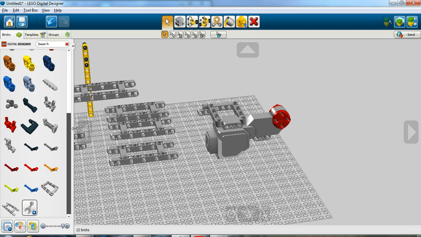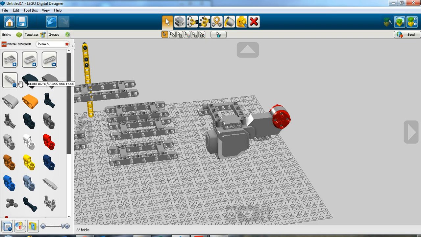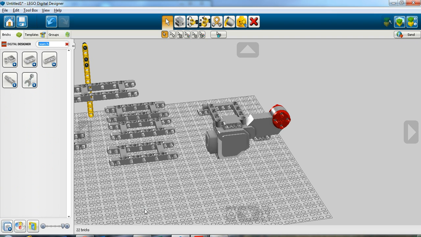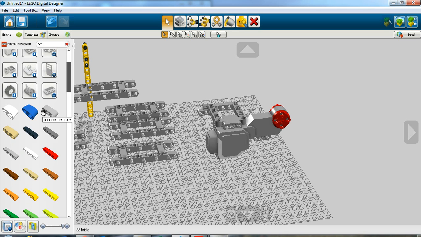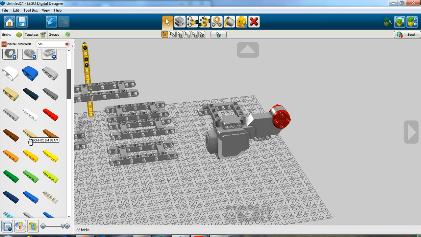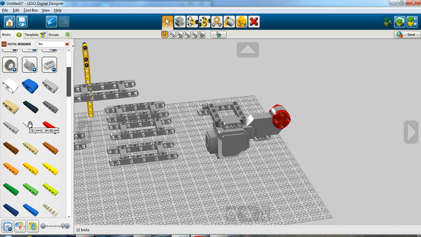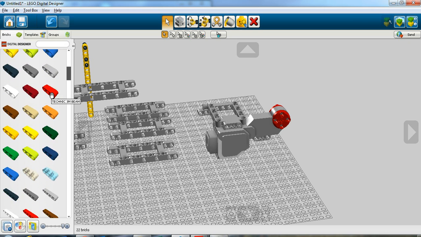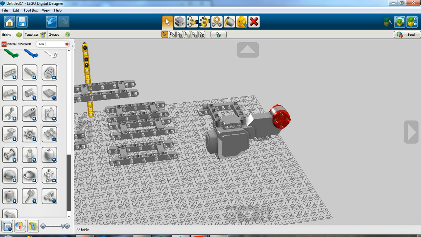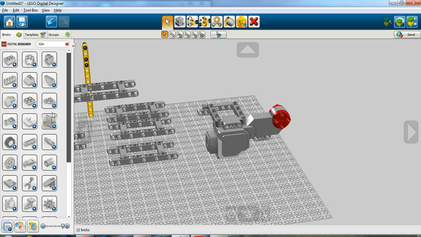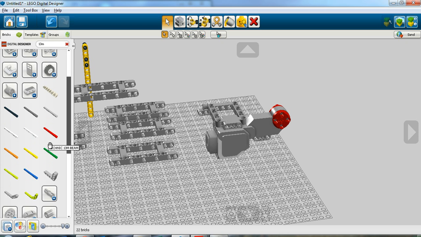Another thing is if you want a certain length of a part, let's say I want a Technic piece that's 5m long. I just type in 5m and hit space, and then when I open up the Technic bin, it's going to list all the things that have the word 5m in it first, and so it'll pull that right up. If I didn't have that, it would pull up all these parts, and I'd have to scroll down until I get down to 5m or 12m, which I don't think is actually a Technic length. It is not. I would have to go 13m, because there are odd numbers for the Technic pieces.